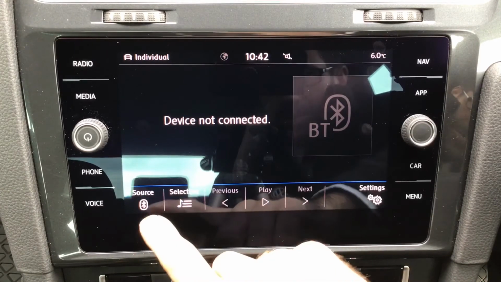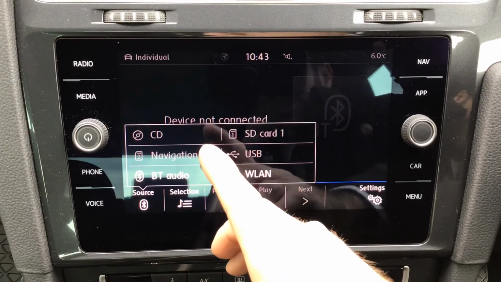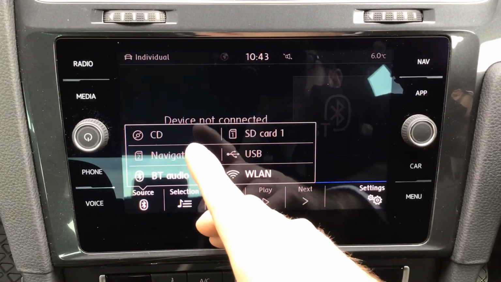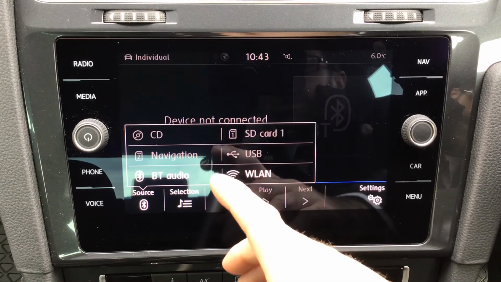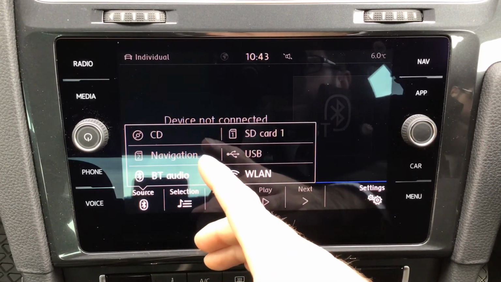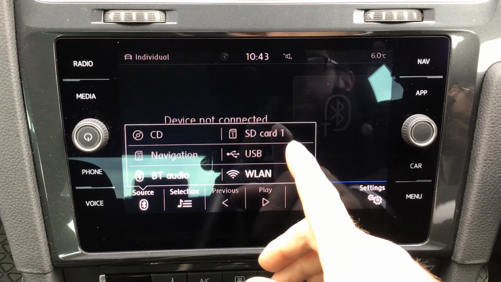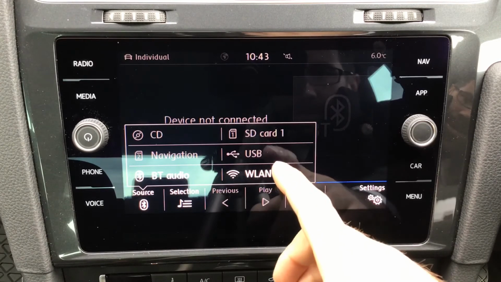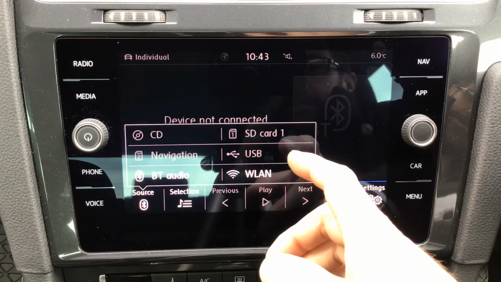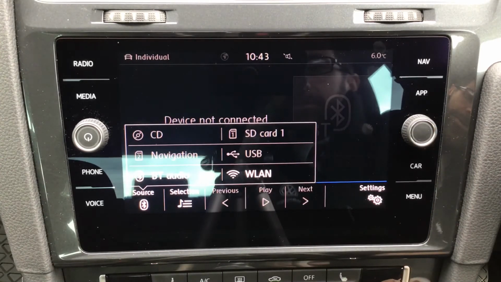So basically what you've got to choose from here in the source menu is you have a CD player, which is fitted in the glove box of most of the cars. We have a couple of SD card readers. On this particular one, the second SD card reader has the navigation maps in it, so we've got a free SD card slot which is also in the glove box. We've got some USB slots. Depending on which version you have, you might have 1 or 2 USB slots that you can plug a memory stick into to play music from.